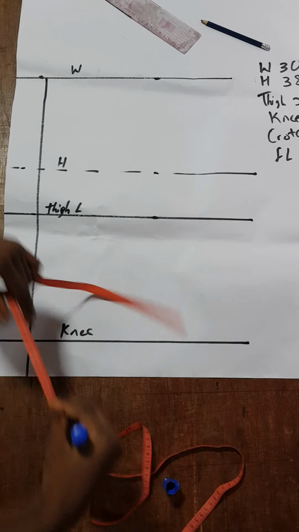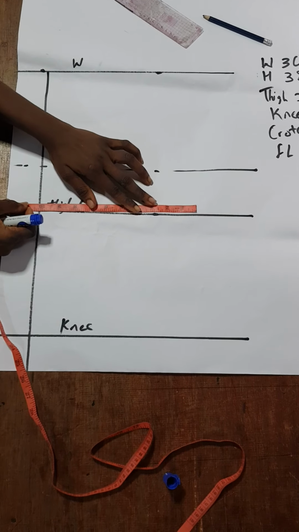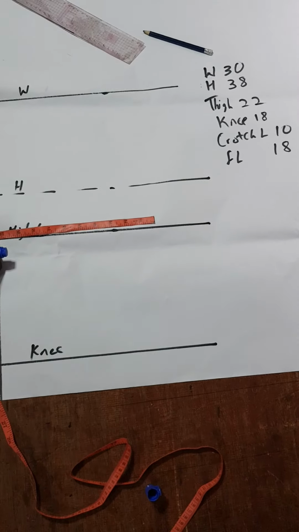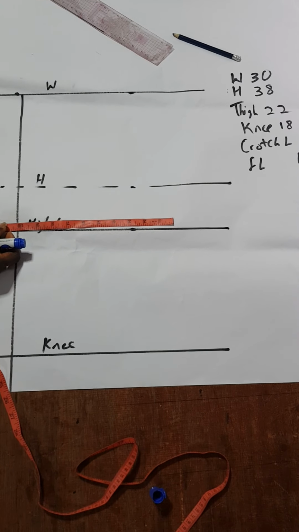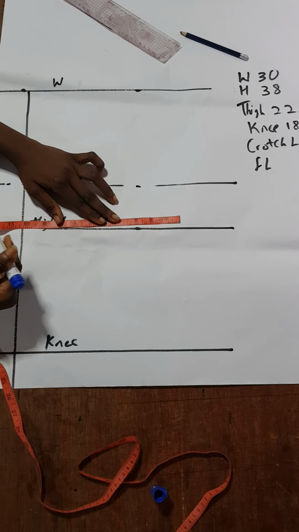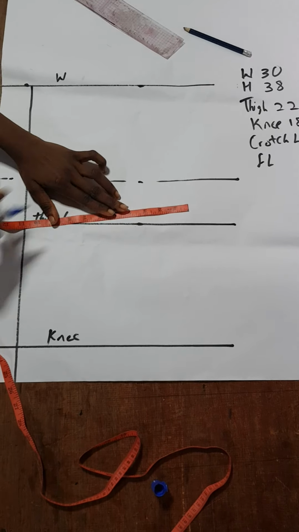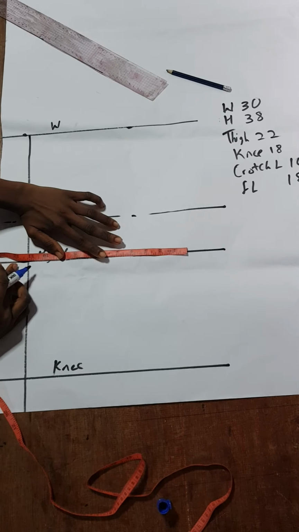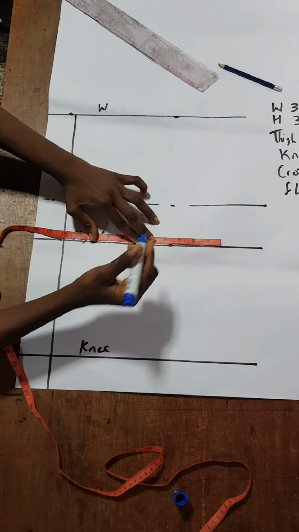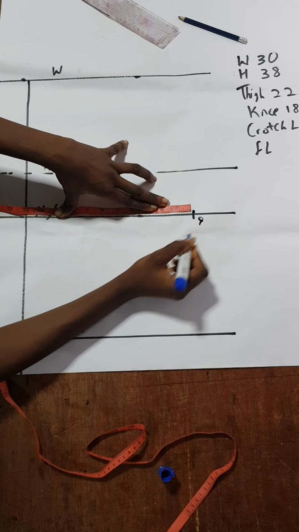Now the first thing I'll do is to take my thigh measurement. My thigh is 22. I'll divide it into 2 because I'm working with just one part of the leg, not the 2. Unlike the bust and the waist where we'll divide into 4 because that's the full body. But here I'll just divide into 2. So if I divide 22 in 2 places, I'll have 11. I'll mark 11 and I can call this point A.